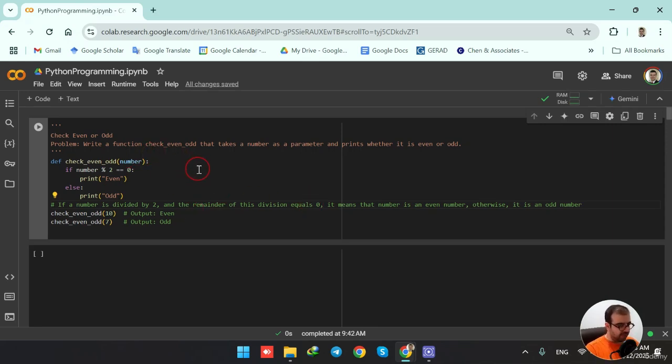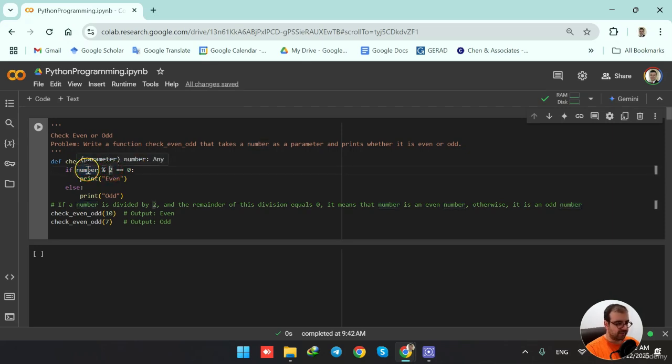So now we want to define a function that checks whether a number is even or odd. To do that, we are having one if-else condition here. The number that is passed to this function, we are doing this operation on that number. So this number is divided by 2.